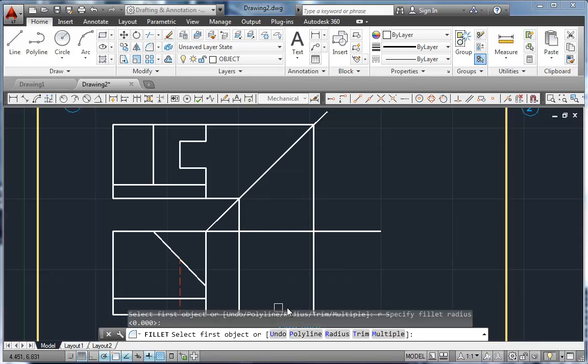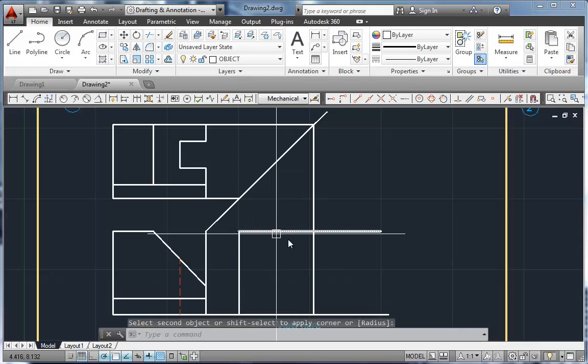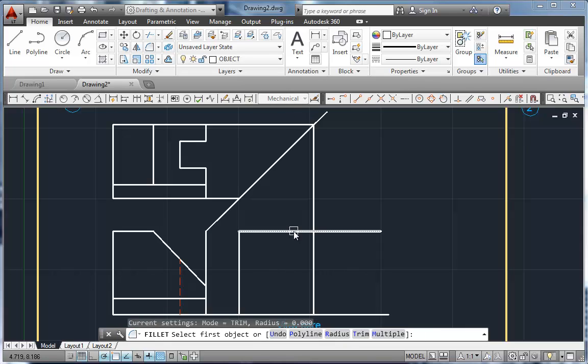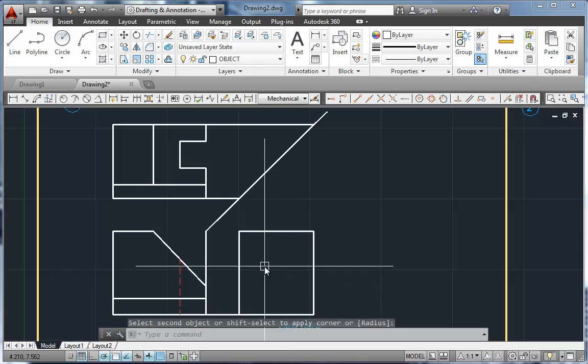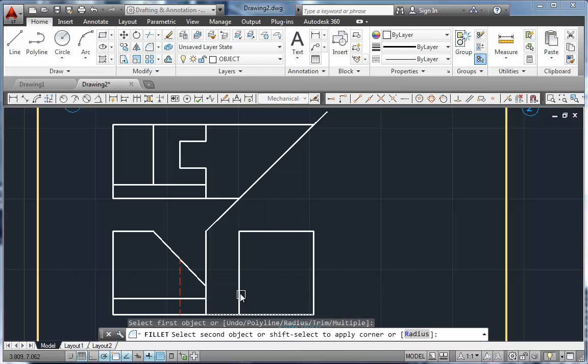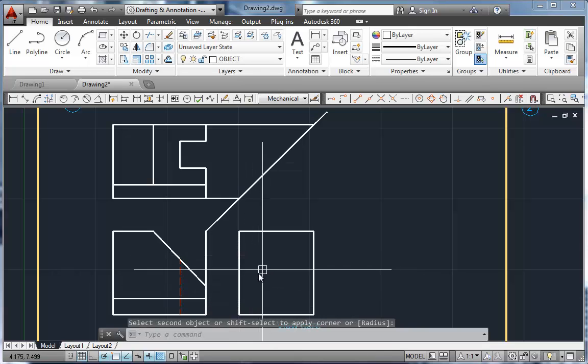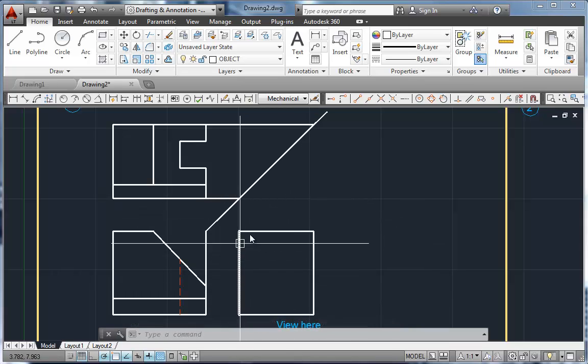It is, so I'll just hit enter, and I'm going to pick these 2 corners. I'll enter to repeat and pick these 2 corners, enter to repeat, pick these 2 corners, and enter to repeat and pick these 2 corners. Okay. I now have the envelope for that view. This may not be what it ends up looking like, but that's the outside box.